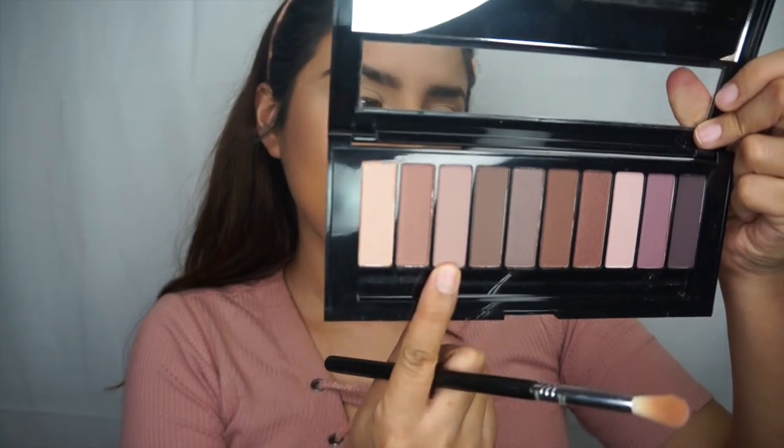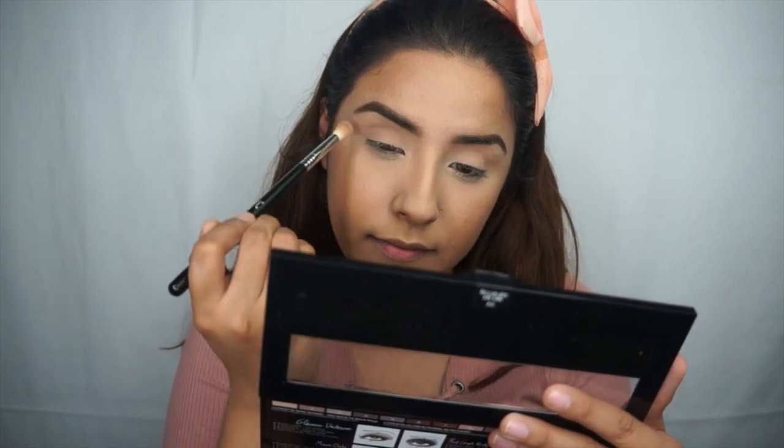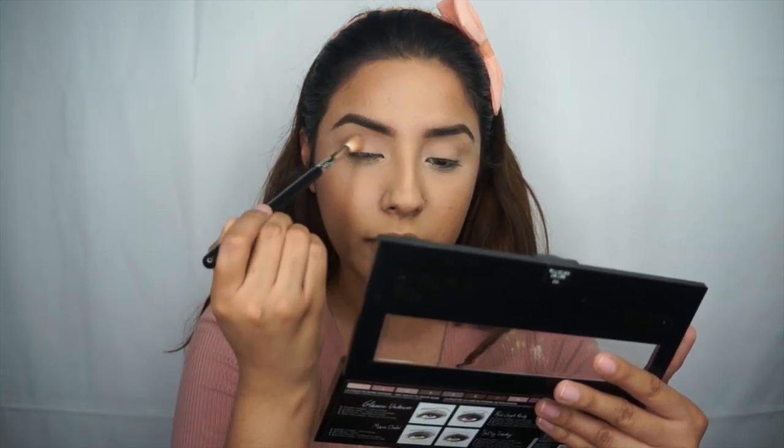Off camera I went in with concealer to fix up my brows, and I also went in with concealer onto my lids since I like to use concealer as an eyeshadow base. I set that with translucent powder. So we can finally start the eye makeup! For today I'm going into the L'Oreal La Palette Nude Intense. I'm gonna get into my E35 tapered blending brush and pick up shade number three, putting that all over my crease and going above it, so that when I add another color in the crease this one really pops.